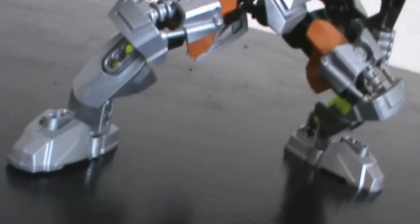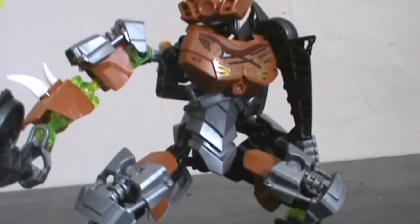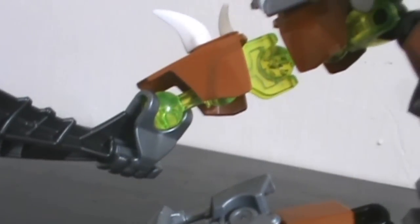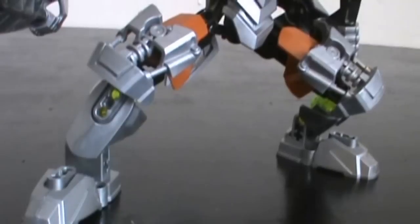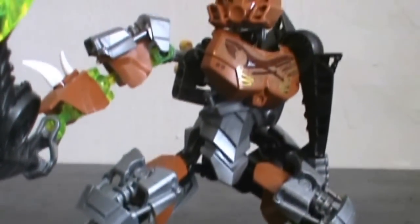Then there's Pohatu, the runt of the litter. His build is the most basic. He has the lowest piece count, one of the simplest color schemes, and in some places is even built sort of like a protector. Naturally, you'd think this would make him my least favorite of the bunch, but I still really like him. Despite being a shorty, no taller than Anua, not nearly as hefty, he has a gruff underdog sort of appeal because of it that endears me to him.